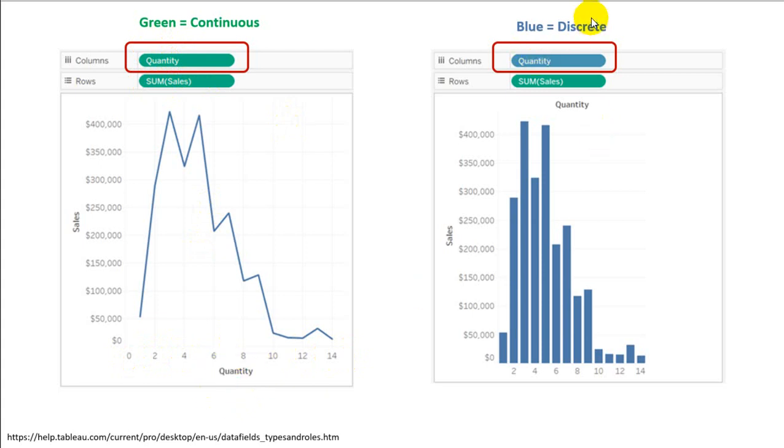When we make quantity a dimension or a discrete measure, notice that we've got a header label instead of an axis. So it's giving us the labels down here, but it's being treated like a header with spaces between the bars. So it's still on the y-axis showing us the sum of sales, but quantity is being treated as a continuous variable here or as a discrete variable here.